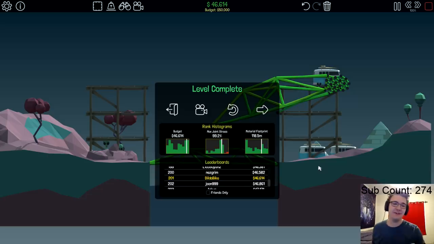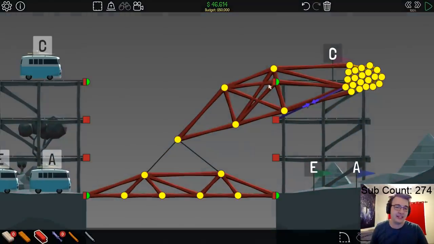I finally figured out how to adjust where the bridge ended up. It just clicked for me. So for those who didn't get it, this was not random at all. The angle of this whole thing changes whether it goes left or right, and the distance between these and this changes how high it is. So I was right about this distance, but I didn't understand how changing this angle made it go left and right. Oh my god. All right, let's look at this at a more flattering angle.